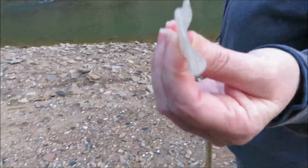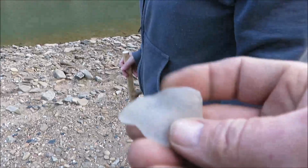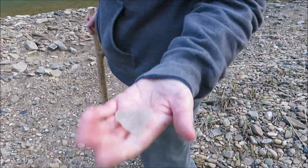What's that? Look at that. Looks like a piece of glass that's been in a creek for 100 years. I don't think it's glass. Feel how smooth it is. Well, it's probably glass, been rubbed around these rocks so much. It rounded all the edges off. Yeah, it looks pretty neat.